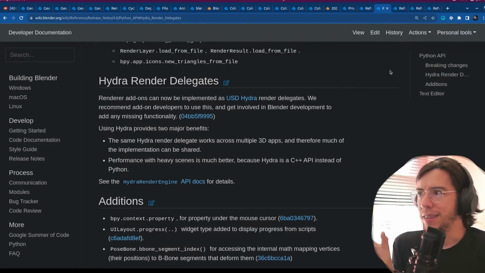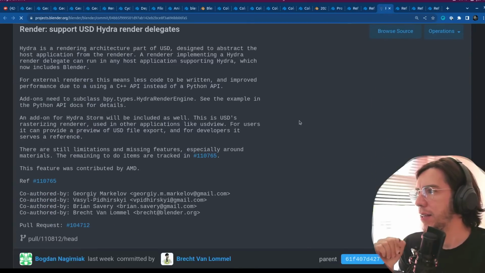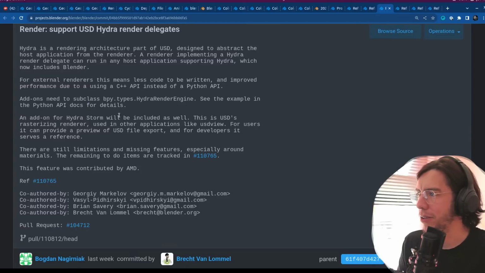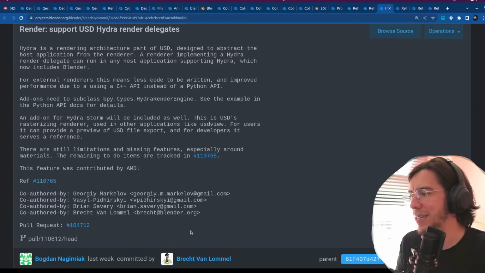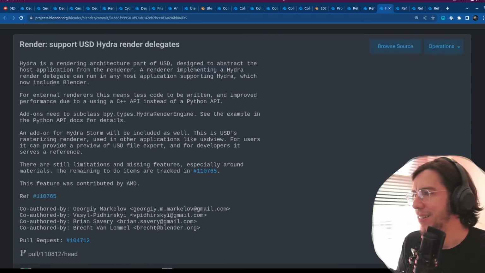Cycles is still not a one-to-one Hydra delegate, I believe. So it's mainly for add-on developers to use this new API. There is more information about this in the Python API docs, and also in this commit by Bogdan Nagirniak. And such a nice welcome change.